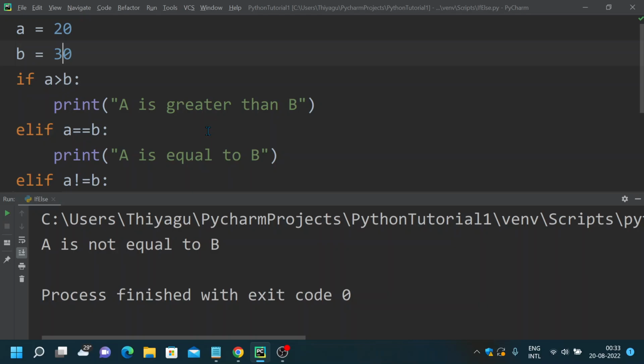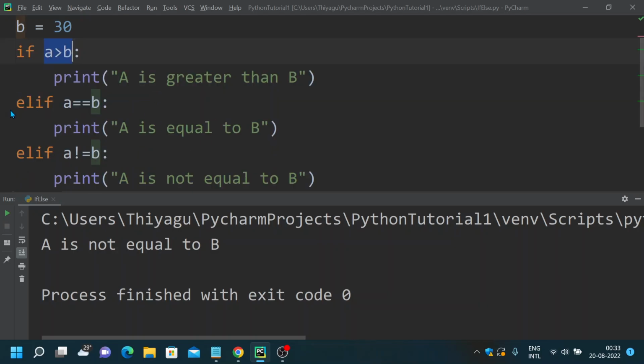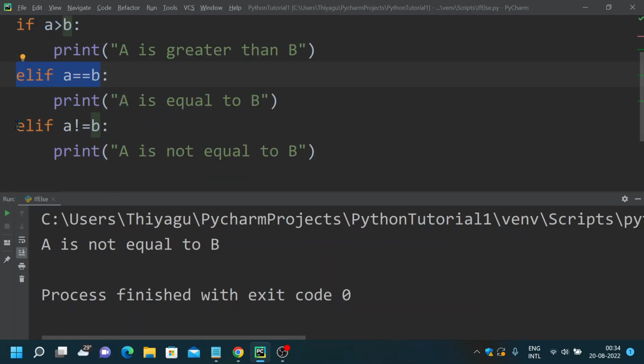If you look at this example, the if statement is not satisfied, and the first elif is also not satisfied; it returns false. When you come to this particular elif condition, the condition is satisfied, a is not equal to b, so it goes to this condition and prints the result in the console.